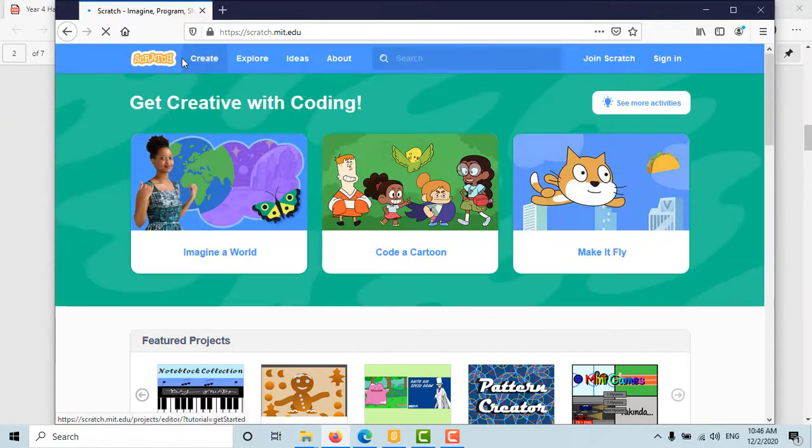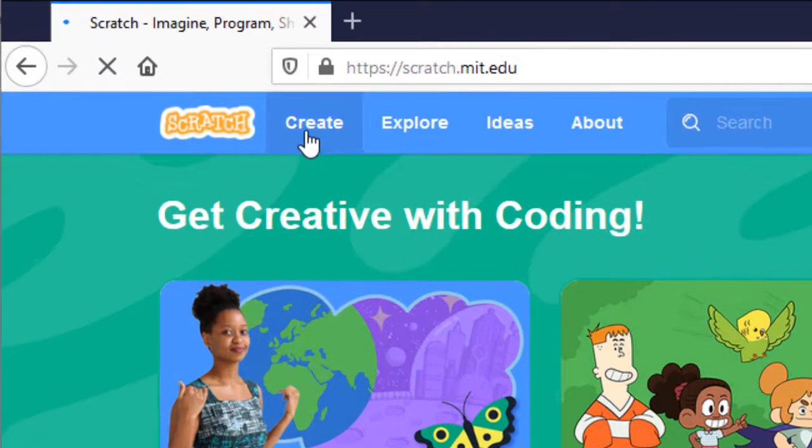You will open the official website for Scratch programming. If you want to work online, you just have to click on create, and you will have Scratch open for you, but you will need an internet connection every time you work.